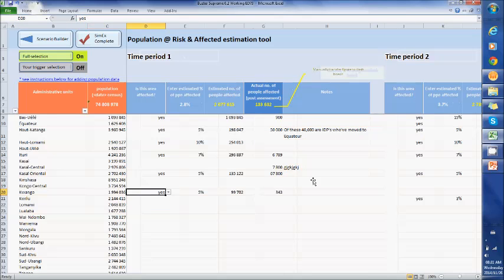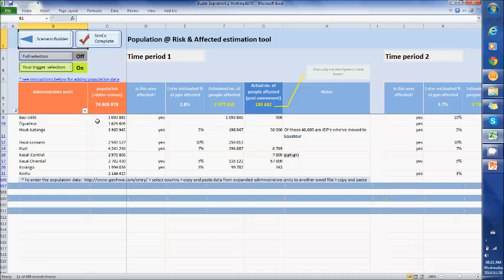You'll need to manually transfer either this number or the other number into the tool. Again, either use the tool selection or your triggered selection options. This is going to simply bring together all of those areas which we have decided are to be affected within our scenario.